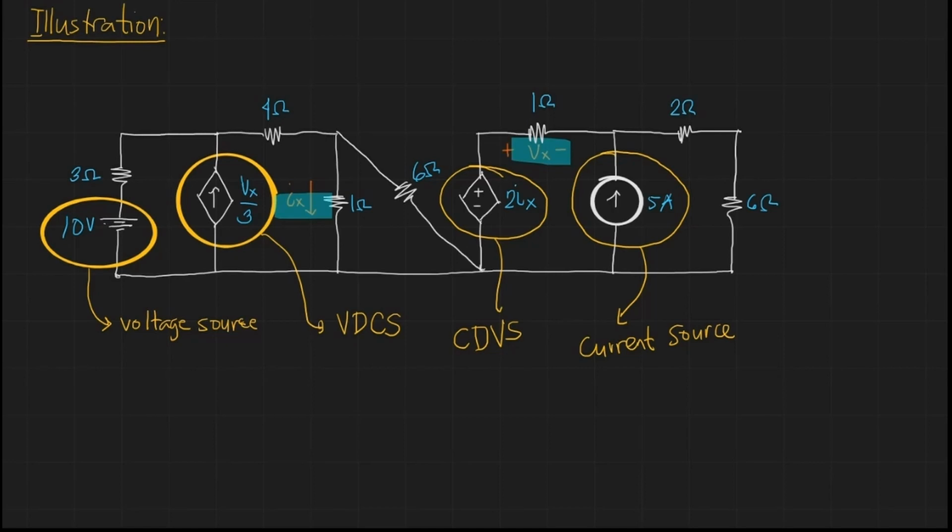So, therefore, we have seen in this example that we can have several types of voltage and current sources within a single circuit. The key is to identify whether it is independent or dependent. If it is dependent, on which parameter it is dependent. Now, let's proceed to an example involving dependent sources.